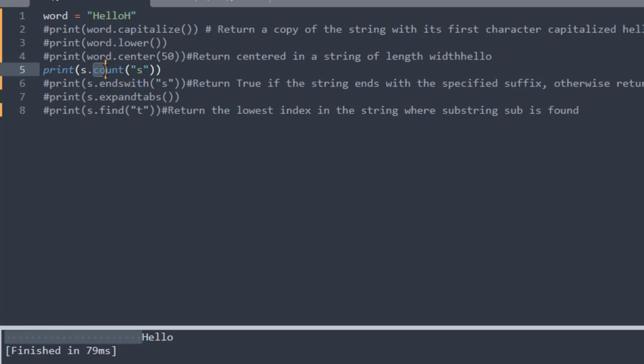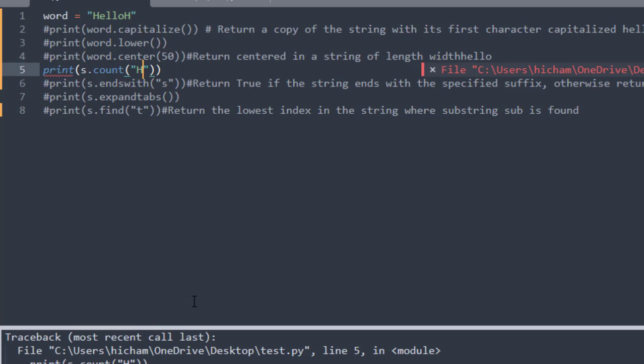So this count function is going to tell me what is the number of this character that we have in this string, or in this word. So let's say 'h'.